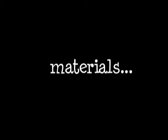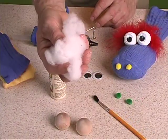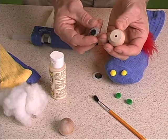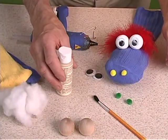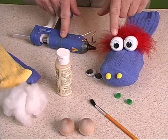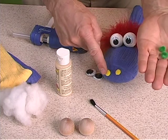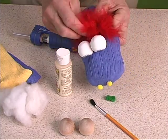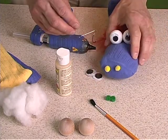All the materials for this project I found at my local craft store. You'll need some bright-colored, stretchy knee socks. You need cotton or some kind of soft material for stuffing. Two wooden balls with a flat side, and a couple of wiggly eyes that will attach to the flat part of the wooden balls. You'll need some white or off-white acrylic paint and a brush to paint the puppet's eyes, and a hot glue gun to glue the eyes and other parts. You'll need colored pom-poms — we'll attach those to the nose of the sock puppet. And finally, you'll need some fuzzy material for the top of the sock puppet's head, which comes in many assorted colors.